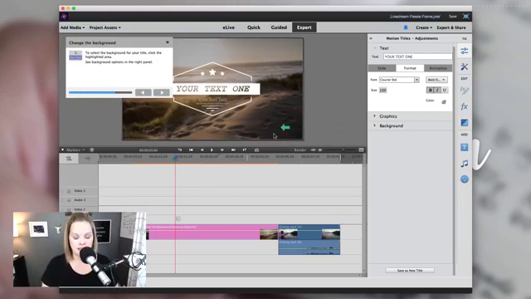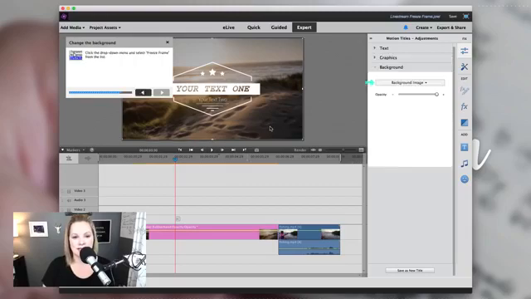So the next thing is you need to see where this aqua green colored arrow is. It's pointing to what's happening in the preview window. So basically what it wants you to do is select the background of this title, so that you can tell it that you want a different background, right? Because you want a freeze frame as your background. So we select that frame there, and then come over here to background image and come down to freeze frame.